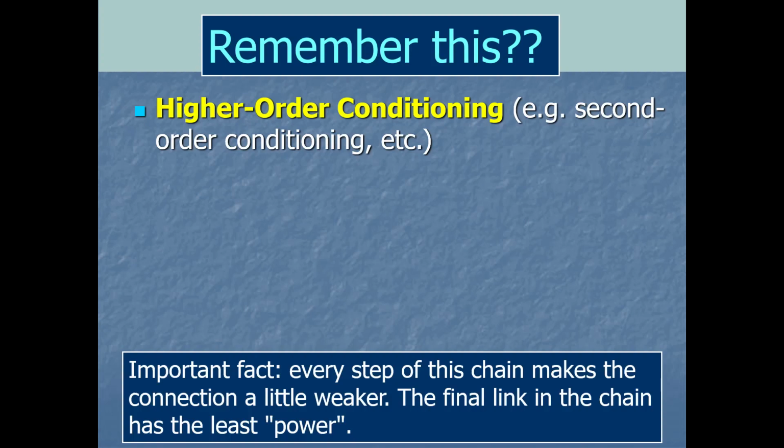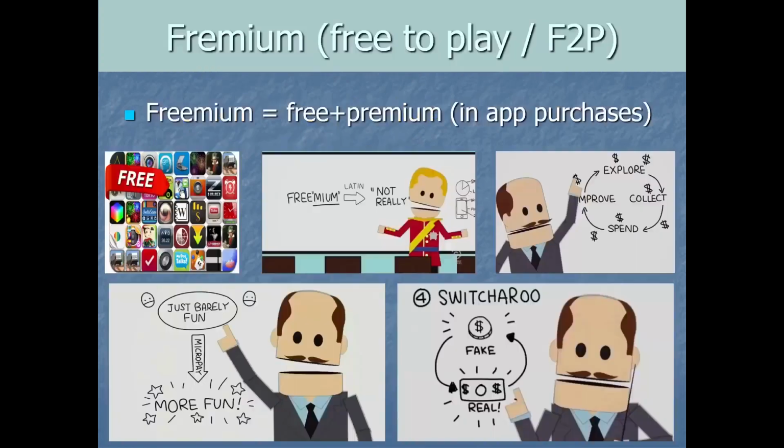So you might think, okay, this is a limitation on the power of companies to influence us with respondent conditioning, right? Coca-Cola might steal the associative power of people's good feelings about Christmas, but that's weaker than the initial positive feelings of Christmas itself, you know? Except the fact that higher order conditioning weakens as you go up could also be used to weaken our defenses. And that's precisely what some mobile game app designers have perfected.